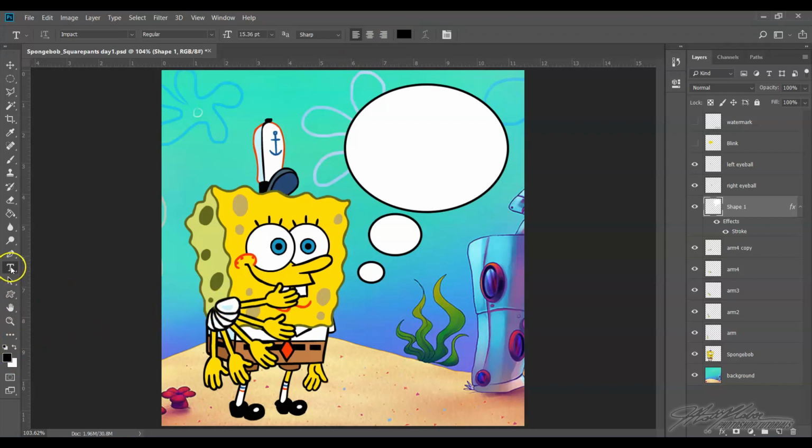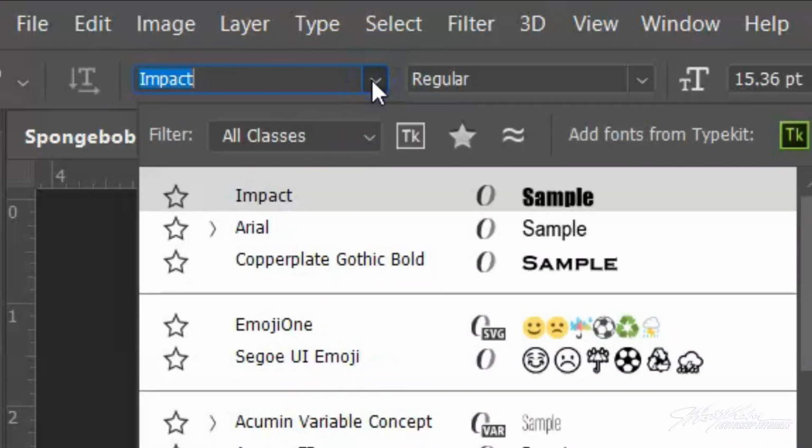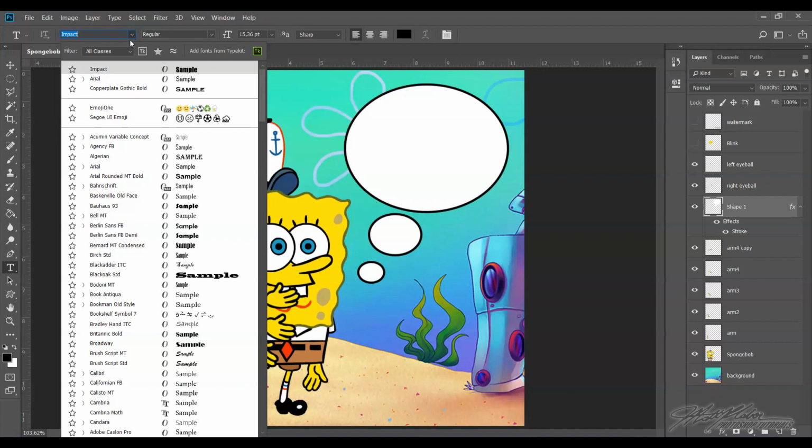All right, so you have the type tool selected. Up here in your options bar is where all your fonts are. So we need to find a font that you like. So you just click and choose one that you want.